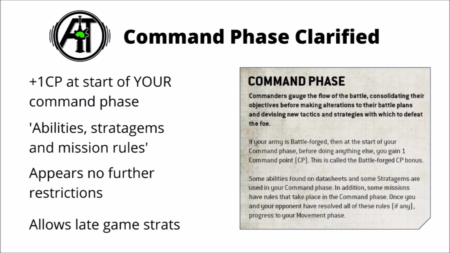It means that you'll pretty much never be able to counter your opponent out from using certain problematic stratagems, even when their command points are heavily depleted. They also state that there'll be certain abilities found on datasheets and some stratagems that are used in your command phase, and some missions may have rules that take place there.